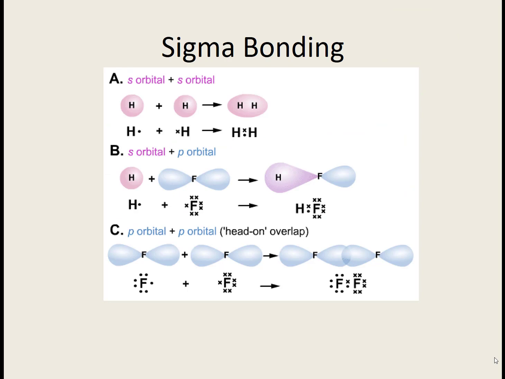This is what a sigma bond looks like. It's a blending of orbitals. So the orbitals overlap and it gets this blended structure. So looking at A there with the hydrogen molecule, you can see that it is blending two s orbitals. And so that is the orbital shape, the new orbital shape that I get. In example B, blending an s orbital and a p orbital from a fluorine atom, we get a shape that looks like this. So it's just a blending of that orbital. And then in example C, we have a p and a p. This is a sigma bond where the p orbitals overlap, and it looks like that.